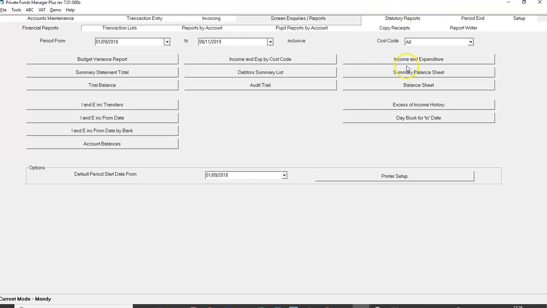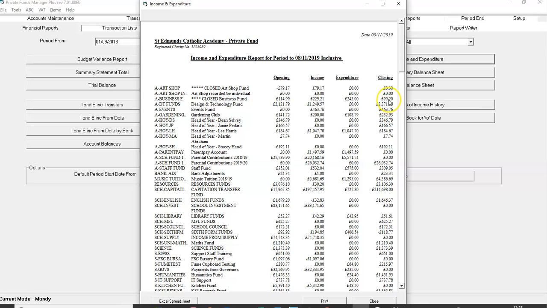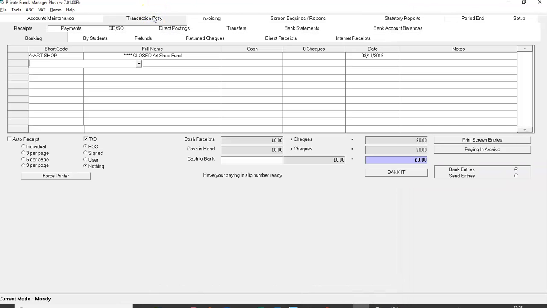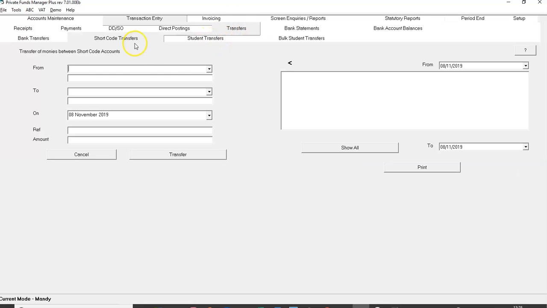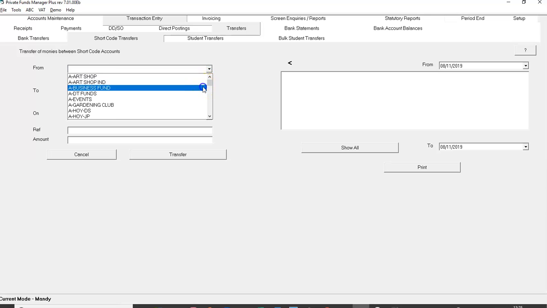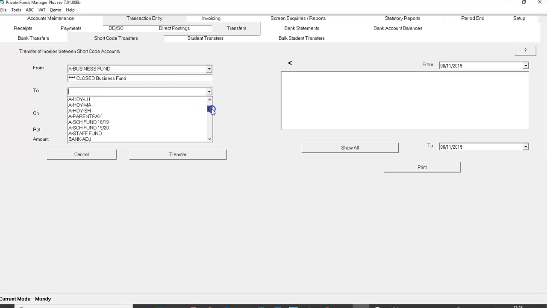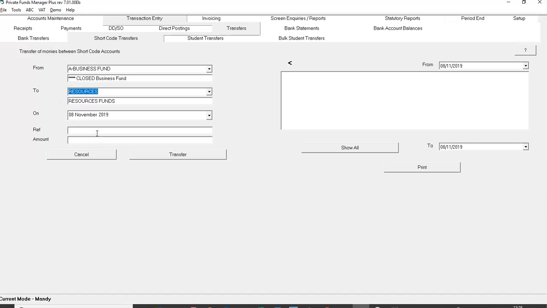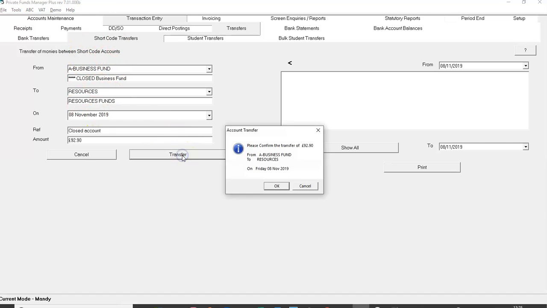If it has some money in the account, so if there's £99.20 that's left in the business fund, we would then want to get rid of that money, i.e. transfer it somewhere else, and we would do that through the transfers option, and we would say take the money out of the business fund, put it into wherever you have a kind of centralized account. And some people have something like a trip savings account. Any money they make on some trips, it's posted in there and often balanced out the money they lose on other trips. Or it might go into your school funds, it might go into a resources account, whatever makes sense to you. Some kind of narrative such as closed account, and then the amount of money you want to post out of one account and into another, transfer.